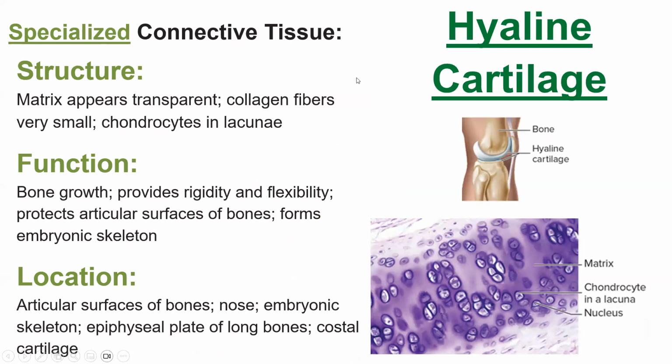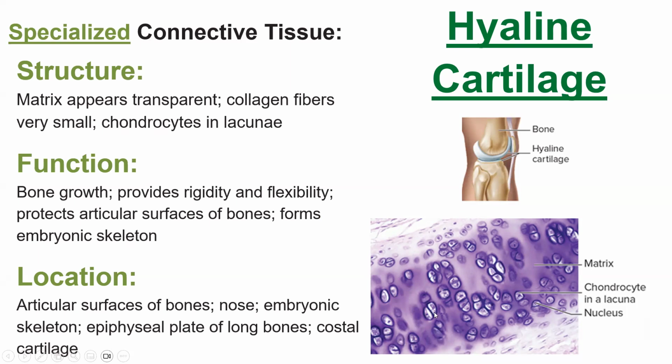Okay, the first one is hyaline cartilage, and I think this is what most people think of when we say cartilage, or especially if any of you guys have parents or grandparents that have arthritis and say their knees hurt and they're bone on bone. This is what they're talking about being gone, is that their hyaline cartilage has worn down. So we find it on the ends of our long bones. It's somewhat transparent, so you can see even though there's substance here, we can see a lot of light through it still. And this is really what you want to look for from a microscopic perspective: these chondrocytes in their lacunae.